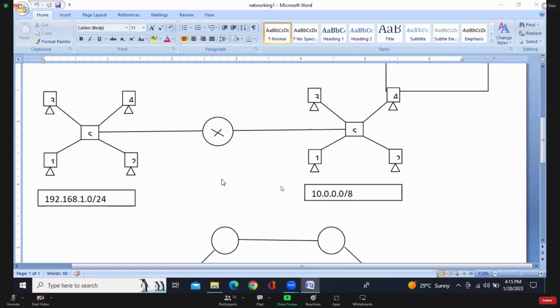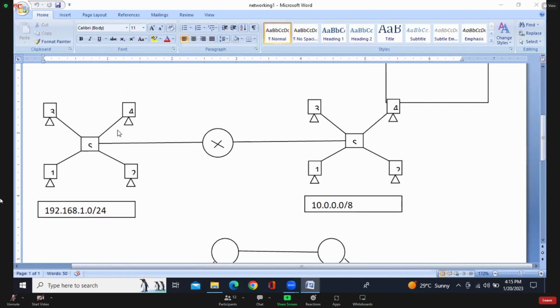Simple one word answer, path determination. Got it guys? Path determination. So it will decide the best path to reach the destination. Right guys? So let's see here. So this is one network. This is another network. Those both are assumed as physical networks, legacy networks, right? Guys, if you establish the legacy network, it's not enough. So we need to assign the logical addressing, IP addresses.